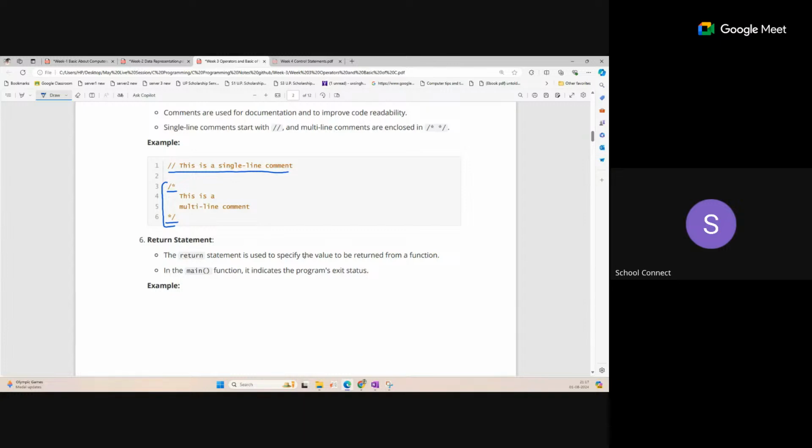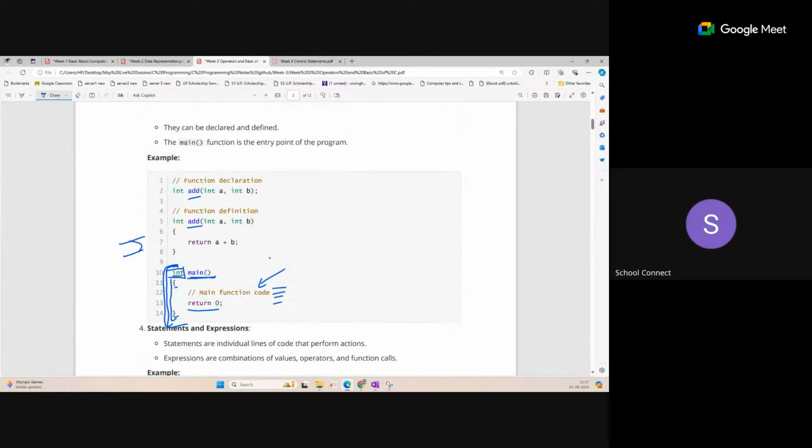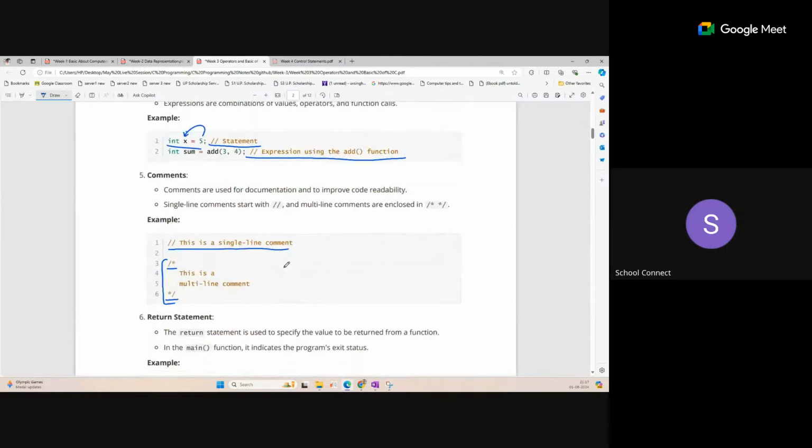And the return statement: if we have defined a return value for the function, such as an integer, we need to return that type of value. Like this function, int main, we have defined the return type, so we have to return that type of value. If we don't want to return anything, we have to define void here. Void means none, so we need not return anything from the function. Return means this function will return some value to the same program. We will discuss this later in week 5.